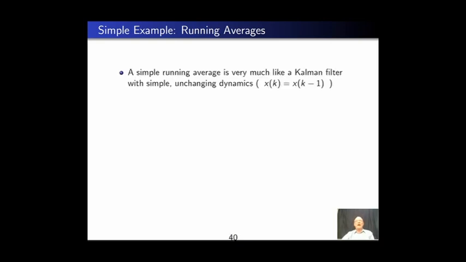A simple running average, it will turn out, is very, very similar to a Kalman filter in its mathematical form. In this case, of course, the dynamics are very simple. We don't have to worry about them too much. A Kalman filter, however, will be able to take into account much more complicated dynamics.